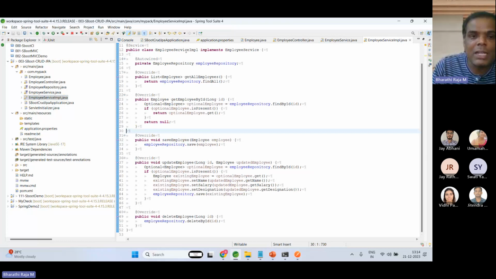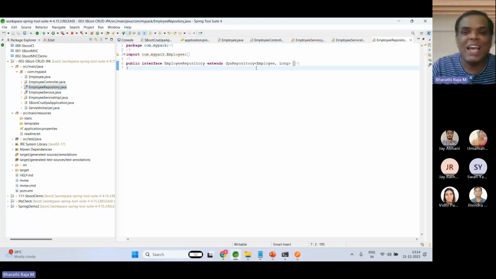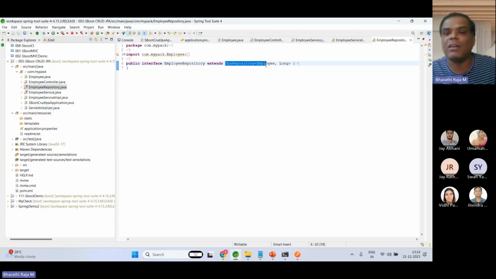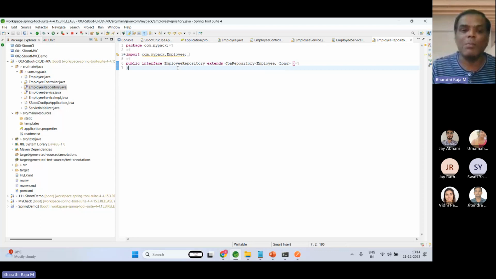Here I have injected the employee repository using Autowired. I'm calling the save method. Where is the save method? You can see here, but nothing will be there. The thing is, all these methods come from predefined interfaces, so there is no need to define them here. Automatically, in the backend, it will call the save method and save our employee object.